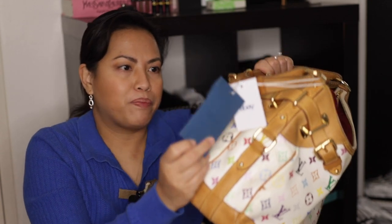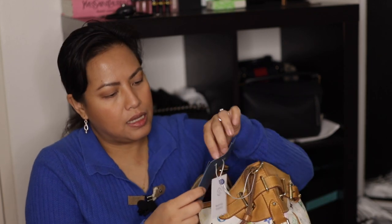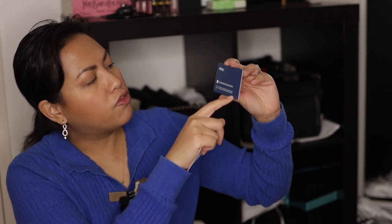It also has a tag that says 'Return void if removed,' and inside this little envelope — let me open that up — I know Kenny just did an unboxing from eBay as well. Inside it says: 'Here's to your new bag. Congratulations on your purchase. We're thrilled to deliver this beautiful handbag along with proof that it's the real deal. Your new edition has been meticulously authenticated so you can carry it with total confidence.' It comes with a guarantee card — an NFC tap card — and mine specifically says Louis Vuitton Greta, so it tells you exactly which bag it's for.